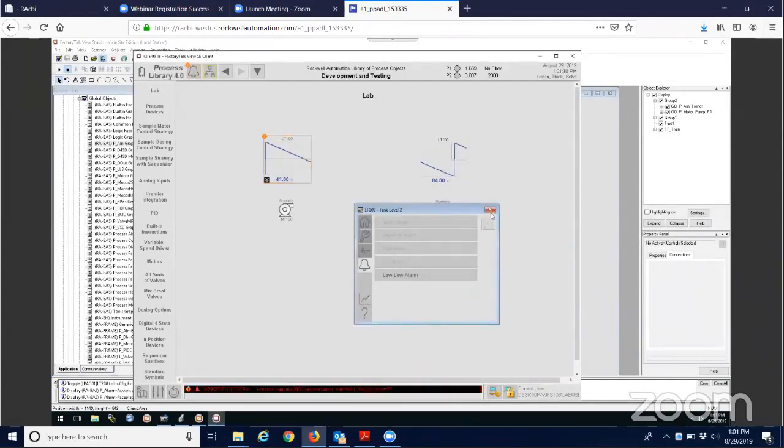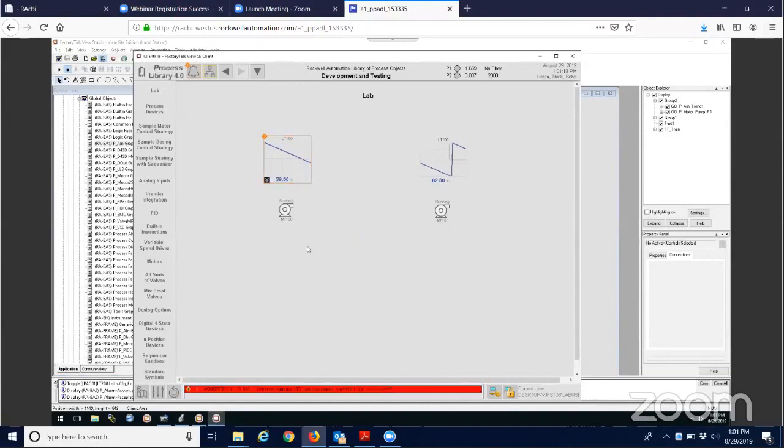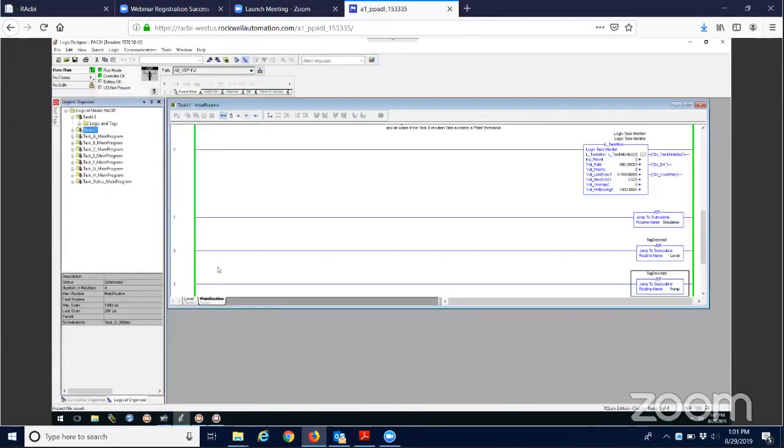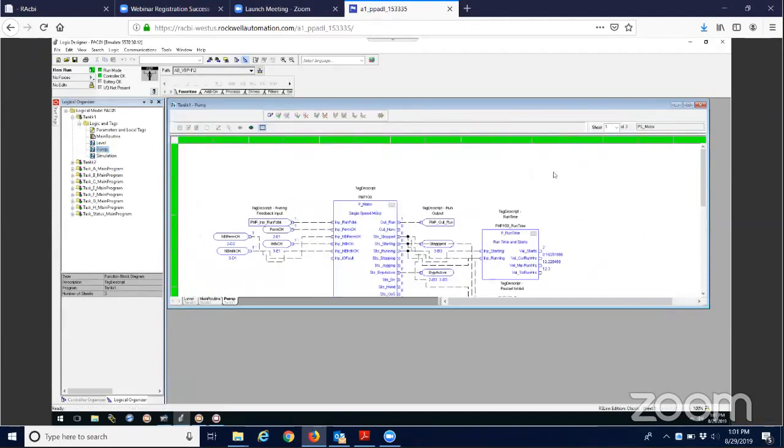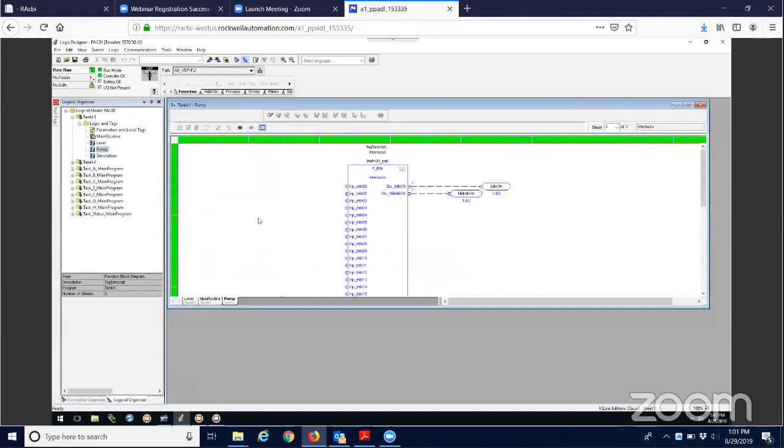So let's add some more code. Let's roll the dice one more time. Let's say I wanted to add an interlock while I'm online. How do I do that? Well, I'm going back into Studio 5000, and I want to open up my pump logic. In my pump logic, I happen to know that my standard routine has a whole page just for interlocks. By default, you can use up to, I think, 16 or so interlocks, or maybe even more.